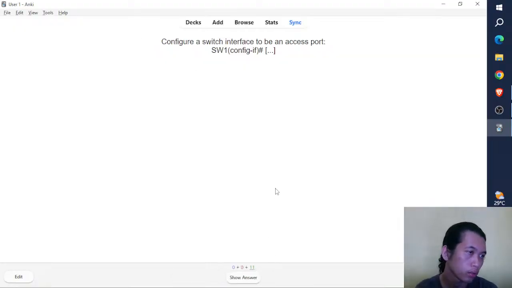Configure a switch interface to be an access port: switchport mode access. Ports which carry multiple VLANs are called trunk ports. Create a VLAN: vlan number.